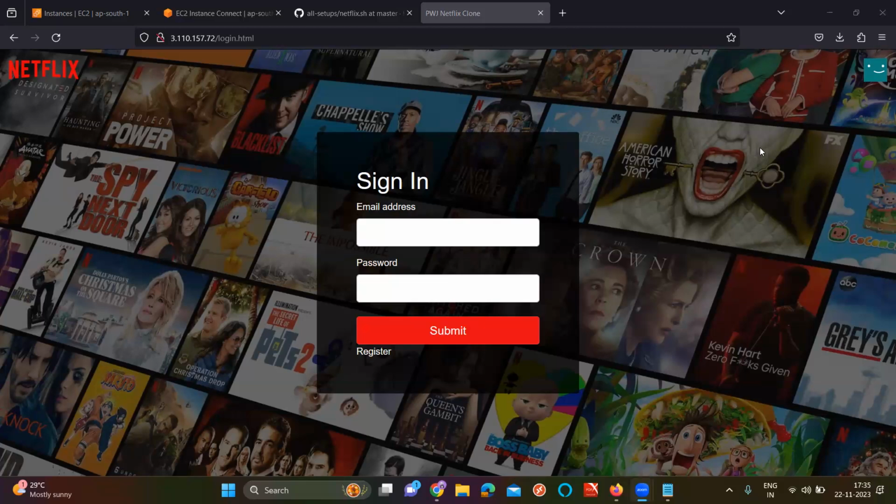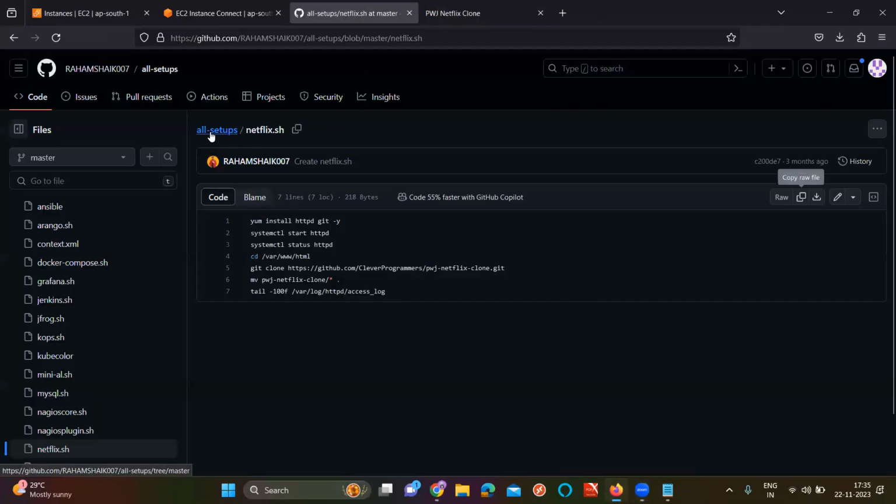Or if I want to set up Prometheus, Grafana, and Node Exporter, sir, it will take almost 20 minutes in the manual way. But if I automate it, it is going to be set up within 15 seconds. Three tools I'm going to set up, and these three tools are going to work within 15 seconds only. I'll show you a practical for you.